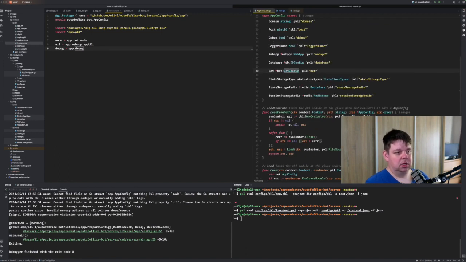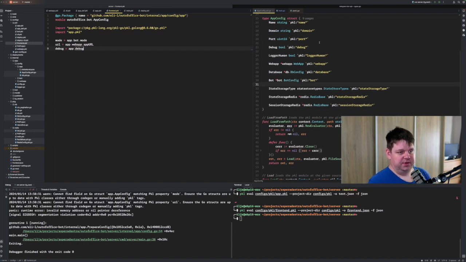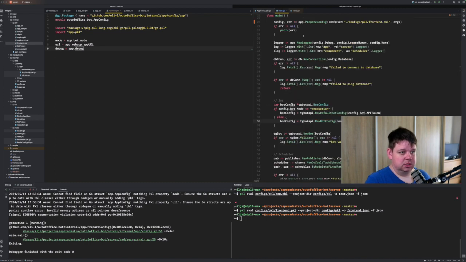So this one does not have this bot configuration, and the file on the left is the Pickle file. It's an absolutely valid file from the Pickle perspective. It's evaluated and used. But from the perspective of this config, it's not valid. And actually this config becomes invalid because I'm trying to access the value on a nil pointer.